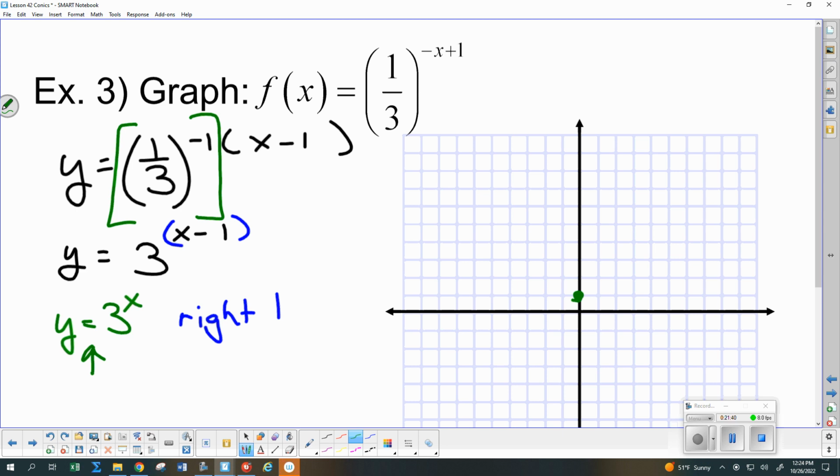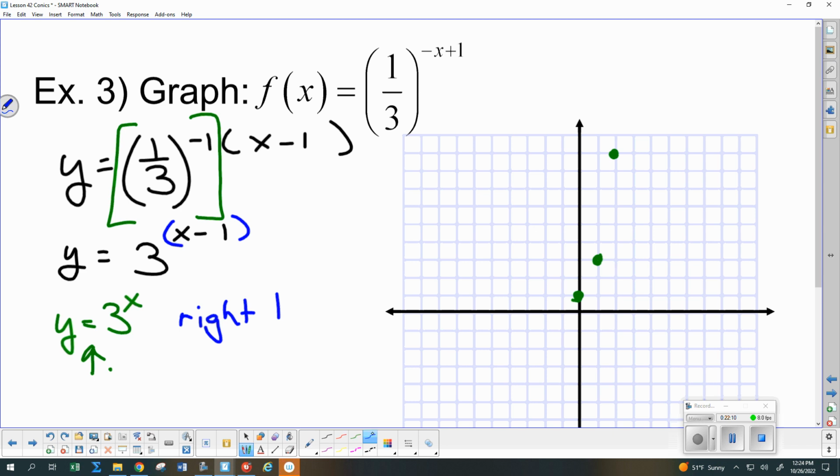Charlene, can you tell me another point that's on y equals 3 to the x? 0, 1. I'm trying to graph y equals 3 to the x. What's another point on this graph? So we do a dot there. Any other lattice points on this grid, Sarah? And those are our only lattice points, right?